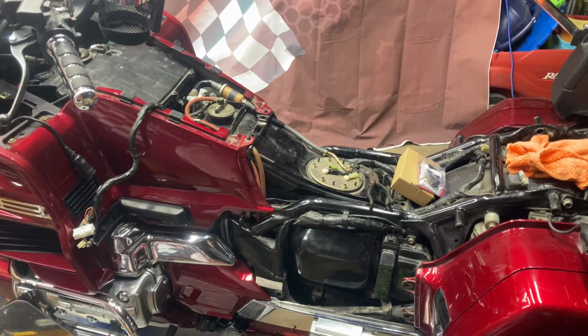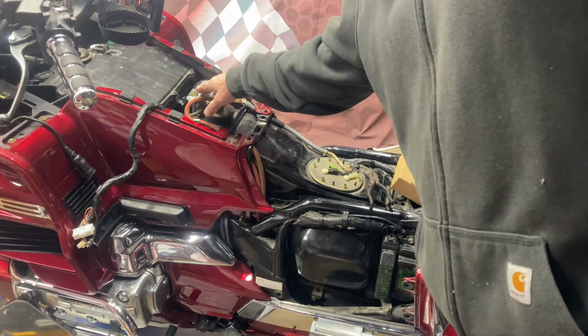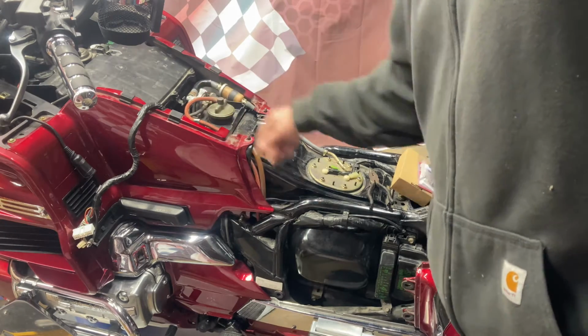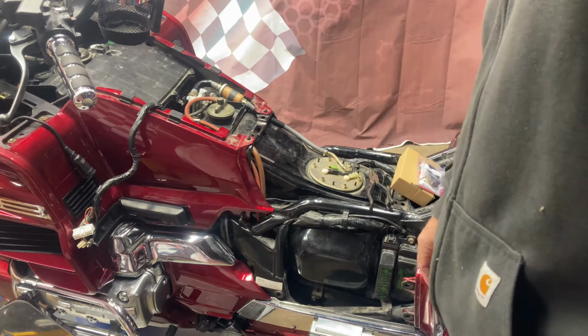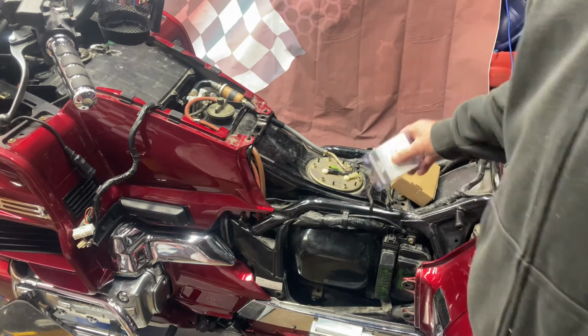Today I'm working on my Goldwing, and I'm going to do a little bit of maintenance on it. Today I'm just going to be changing the coolant on it and flushing it, but I was going to go ahead and rebuild this vacuum petcock for the gas tank, and I was going to put a new fuel filter in it. Well, I want to show you guys a couple of things.